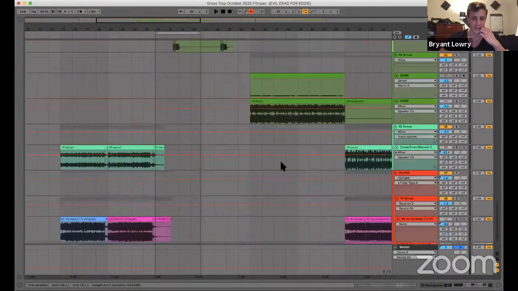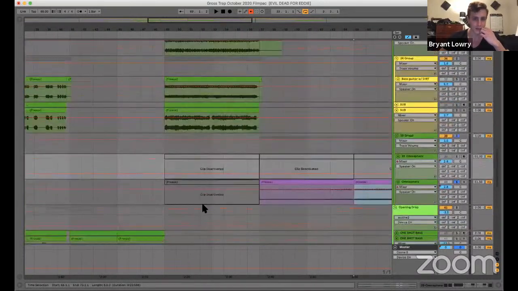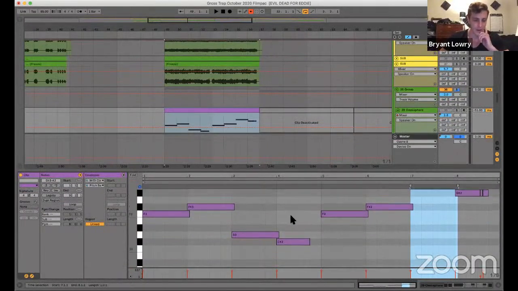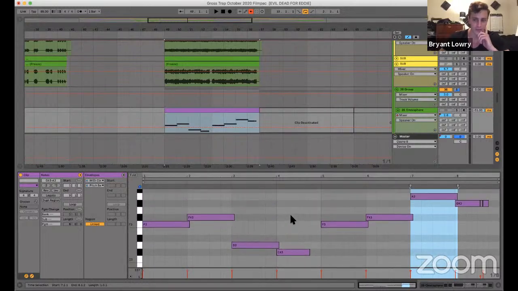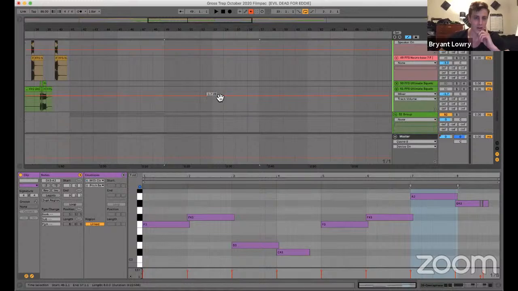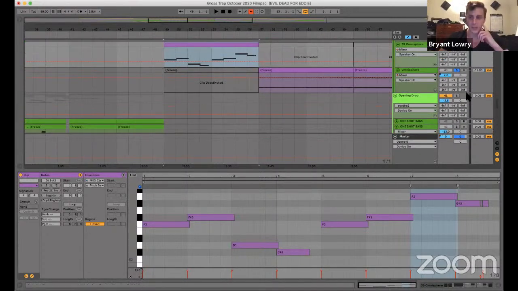And what I mean by that is, let me see if I can find the actual, let's see. So if you can see, I moved everything in half steps. And by most accounts, this would not be a melodically structured idea, but something about it comes together when I put that guitar lead over it. So here, I'll play this full section. You can hear it, and I'll keep this MIDI up so you can kind of witness it happening.